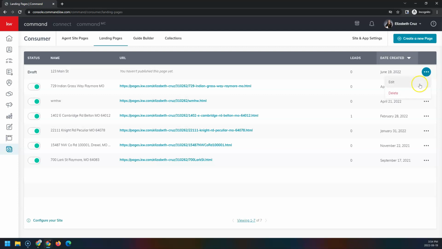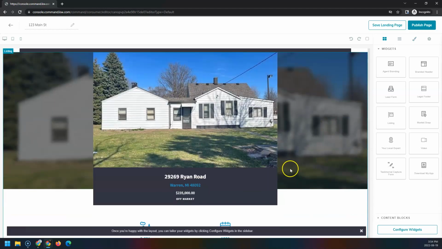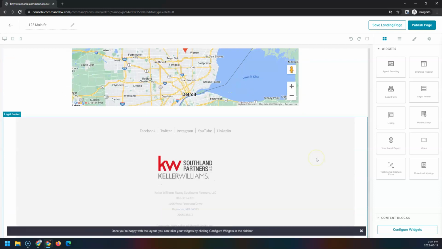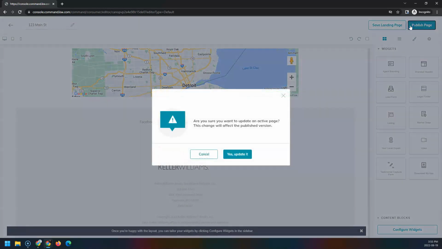Now, I highly recommend going in maybe the next day, going through, making sure it all looks good to go with fresh eyes. All of the information is populating, making sure all of the fields from the legal footer are pulling in. And once you confirm everything is 100% accurate, you can publish page.